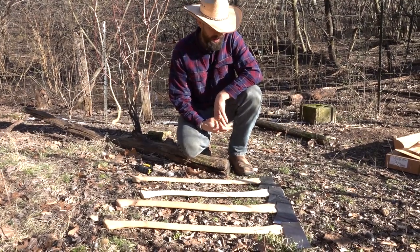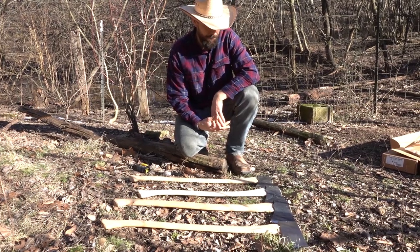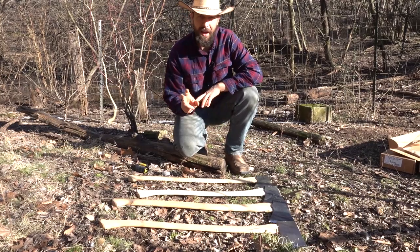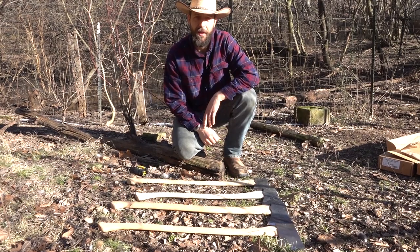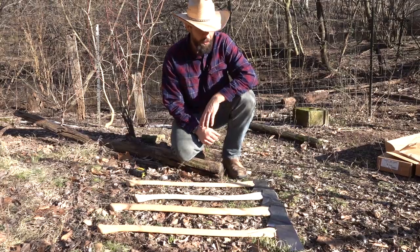So I'm kind of excited to be doing a Council Tool axe review. I've gotten to be a pretty big fan. They're not always the perfect axe, but we really get some nice steel and definitely some American-made pride in these axes. So let's go ahead.